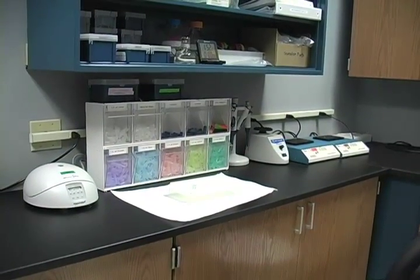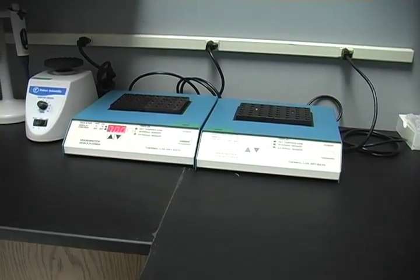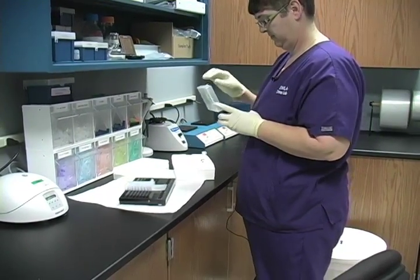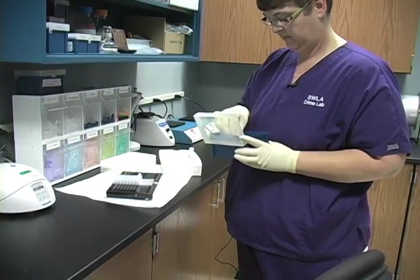This is the DNA extraction and quantification room. It's not just a cut and you get an end result right away, like a lot of times you see on television. When we first get DNA samples, we have biological material on a piece of fabric, on a swab, a cigarette butt, whatever we may have.